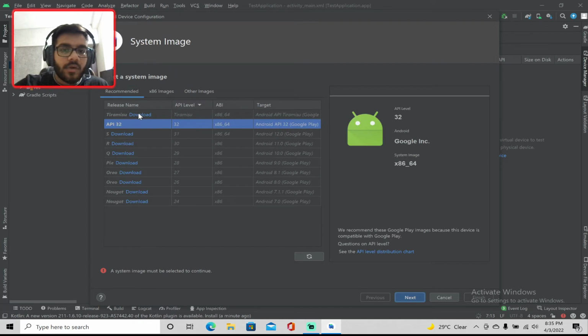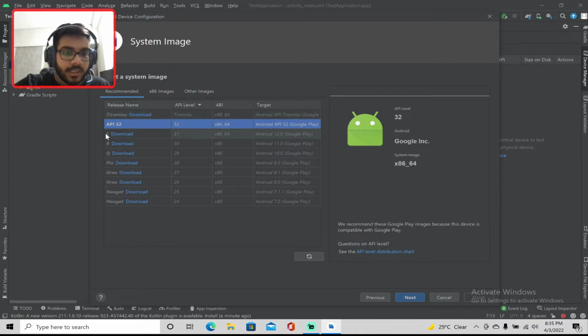Next, I already have this API downloaded, which would be the case for a lot of people, otherwise it will ask you to download this. So once you've downloaded, it will show like this. So select API 32. Right now I have downloaded API 32 because that's what I wanted, and it would be better if you select one from these.